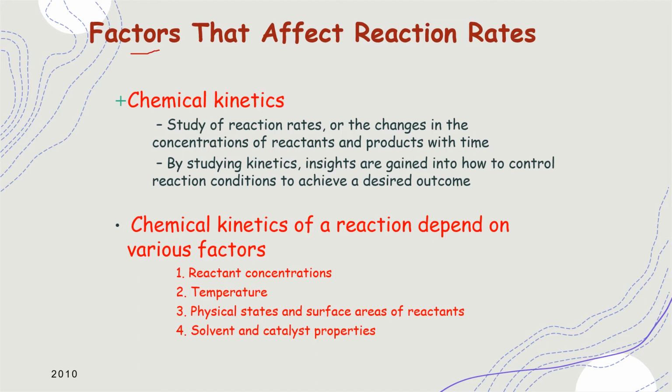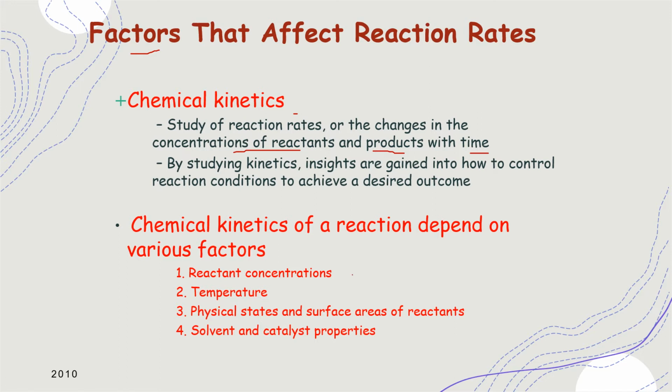Now, before we start anything, let's have a look at the concept of chemical kinetics. Chemical kinetics is nothing but a study of reaction rates, or the changes in concentrations of reactants and products with time. By studying kinetics, insights are gained into how you can control a reaction, and the conditions that you need to achieve a desired outcome.